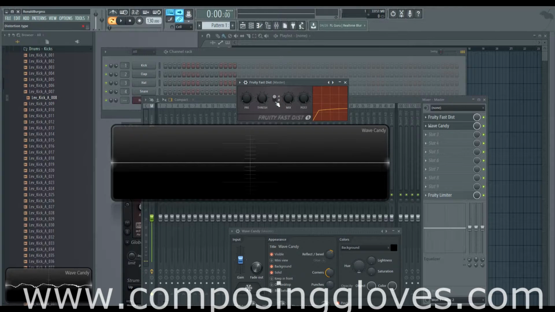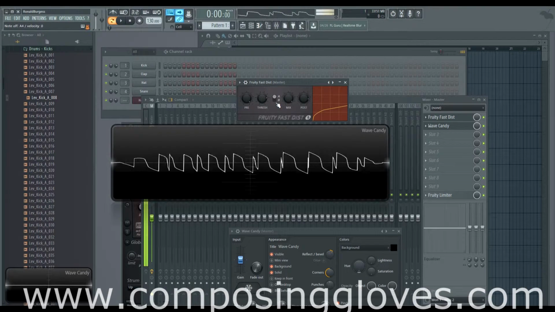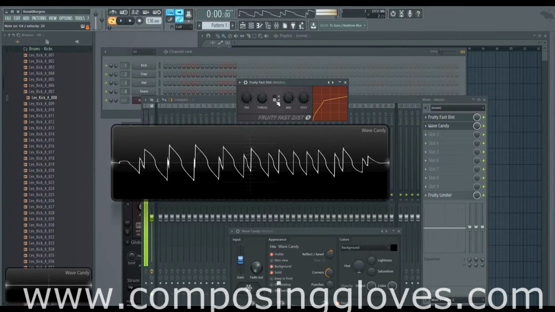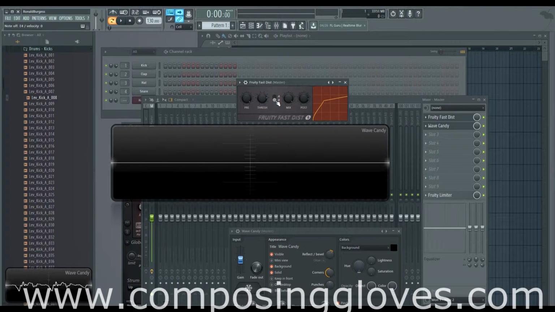And now you have this A/B. What is the A/B? Well, you can have one setting on A, and you can try it out. Like, that's my first option. Then on B, you can have something way crazier, like this. And let's set this over here. So there's our B. There's our A. So it's kind of interesting that the knobs don't move back and forth. I believe some of these knobs, yeah, post knobs stay where they are. So let's see if the mix knob does that. So here's our mix. Yeah, our mix knob does that too.